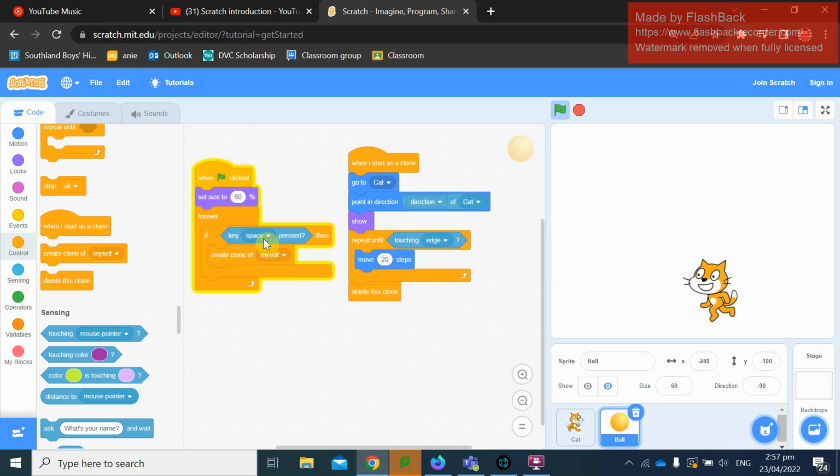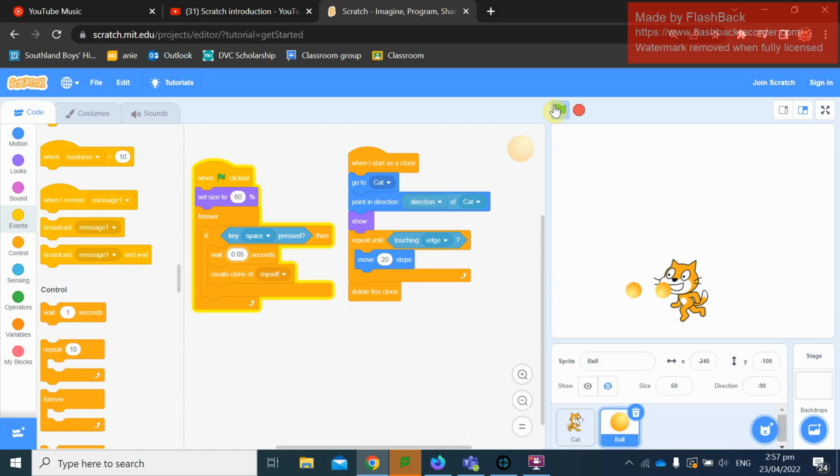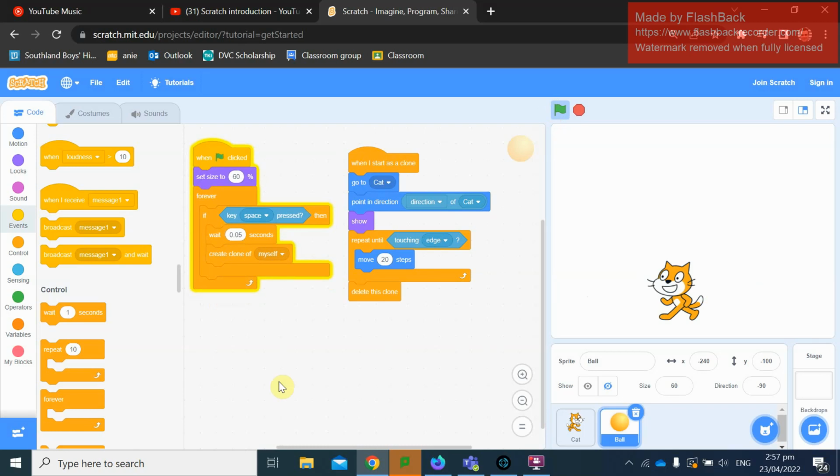So to kind of get around that, we've done it before, we can use the wait. So I can say if I press space key and wait 0.01 of a second, no, 0.05 of a second. So there's a bit more of a gap there. It's infinite bullets and this is fun, but what we can do is we can actually give ourselves an ammo count and do variables. So this will be the last thing we do for this video. Or is it? Yeah. We'll call that there, and then we'll start variables up next time because it's something that needs to be focused on. So there we go.